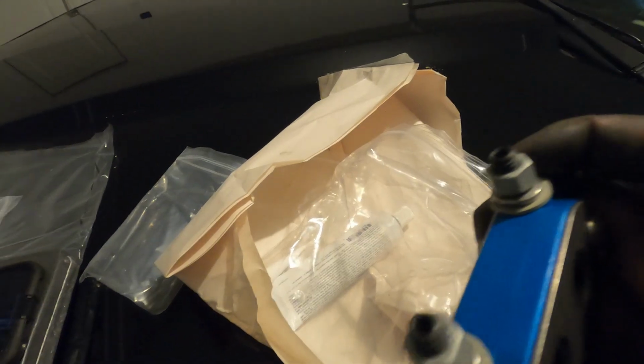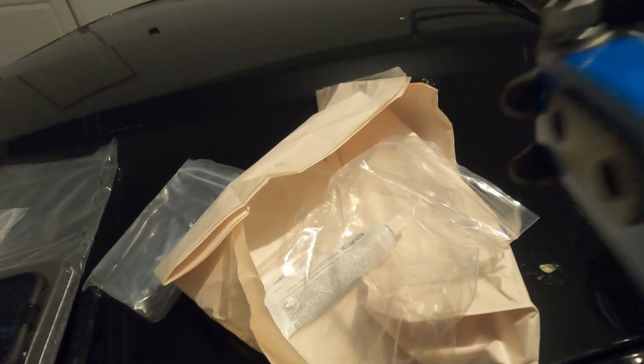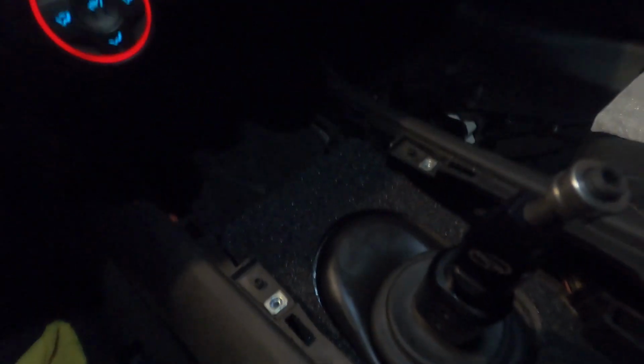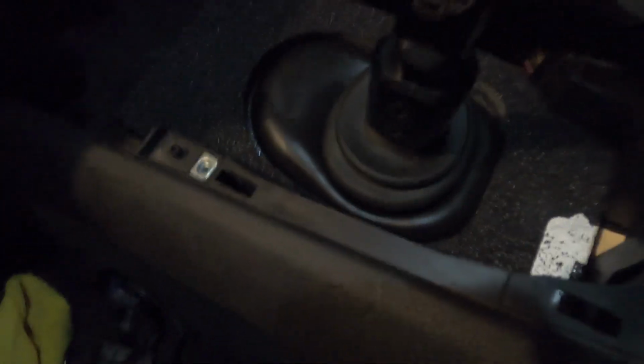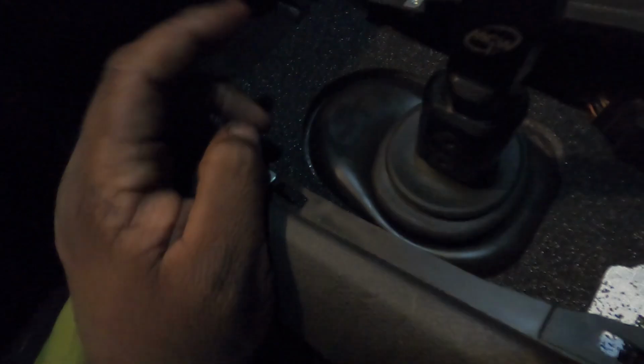So you want to take these nuts off, because these are going to go through the bottom of the car into the cabin, and we're going to come back on top and tighten these nuts down. All right, so what I've done is I got that rear bushing in and mounted. It's actually under this sound deadening mat right here, and you have to get this boot over the shifter to help it go over this section.